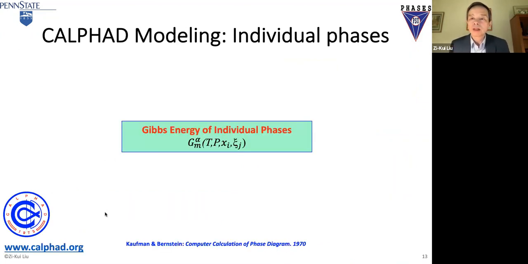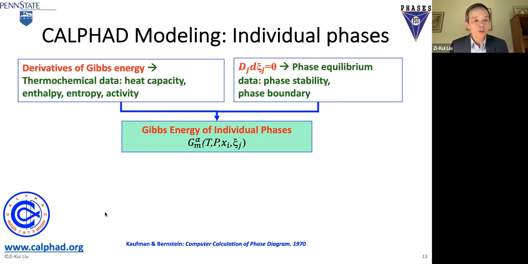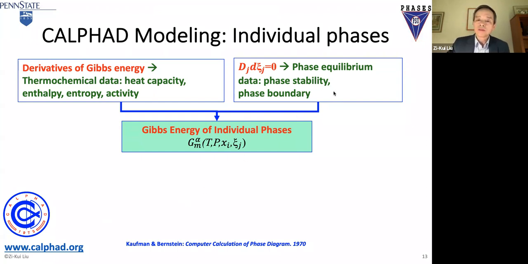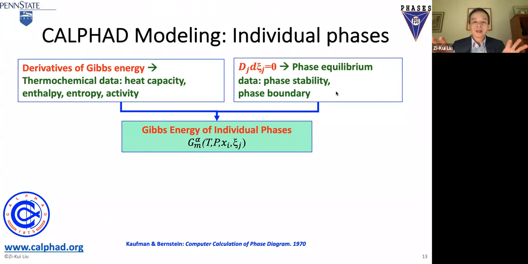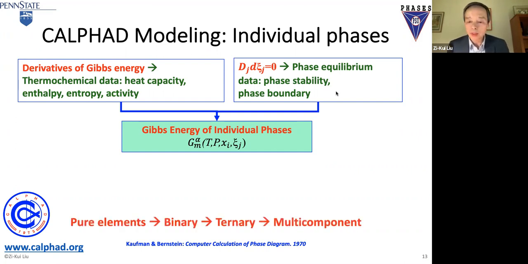CALPHAD modeling is about modeling the Gibbs energy function of individual phases as a function of internal variables. For modeling with input data, we take the first and second derivatives of the Gibbs energy — in principle those data should be enough to generate the Gibbs energy. However, because those input values have large uncertainty, using Gibbs energy functions alone to predict phase equilibrium has a large error. That's why you also need phase boundary data to refine the model parameters — that's what CALPHAD is about.